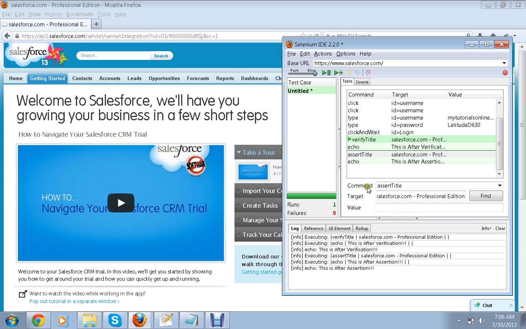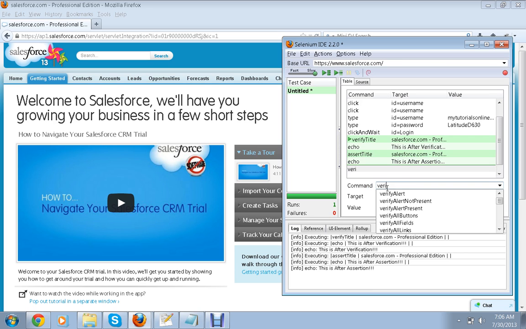This is the difference between assert and verify, and we can have different verify commands and different assert commands. See, verify alert not present, verify alert present. These three we will work with when we are working with alert windows.